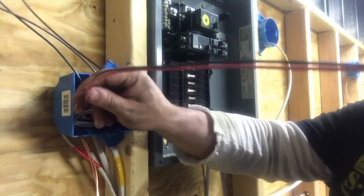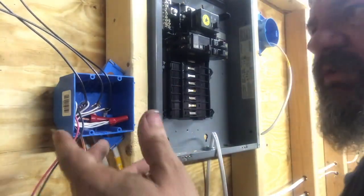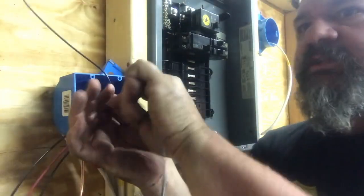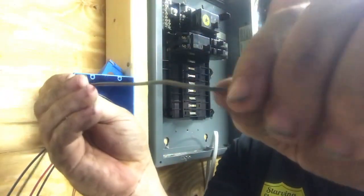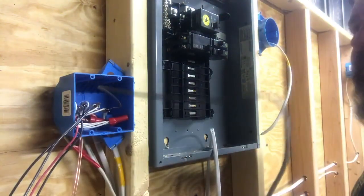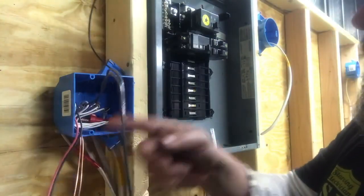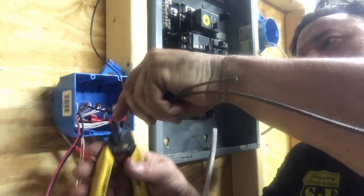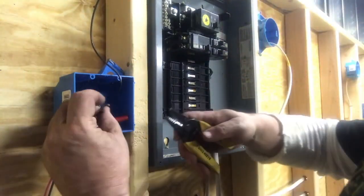I've got my travelers — black and red — going to the other three-way switch. I've got three wires here. Which one's a switch leg? Take my first wire, run my thumbnail down it — nothing. Second wire, run my thumbnail down it — nothing. Third wire — those are those three nicks I did. I can barely see them. It's not about seeing them, it's about feeling them. I know this is my switch leg. So I have a three-way. I need a hot on one side of my three-way and a hot for the regular switch leg. I'm going to pigtail these down so I have a hot for each switch — simple as that.